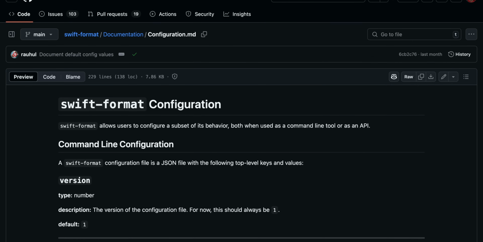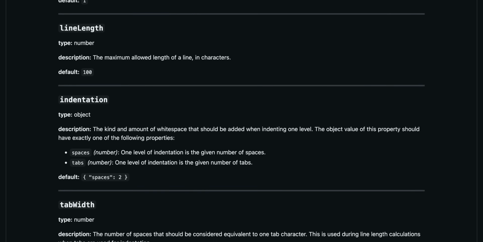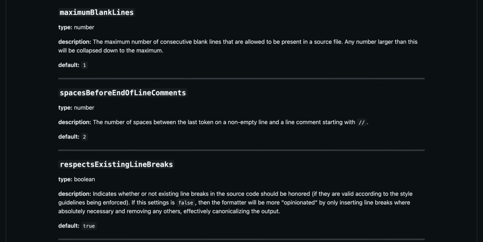Looks fantastic, right? Yes, but of course there are caveats. They always are when it comes to Xcode. Where things start to fall apart is when you want to customize Swift format's behavior. The good news is that Xcode is smart enough to discover and use the config file you have in your repo. That means you can have consistent styling no matter where you run Swift format. In Xcode, from the terminal, or on your CI machine.